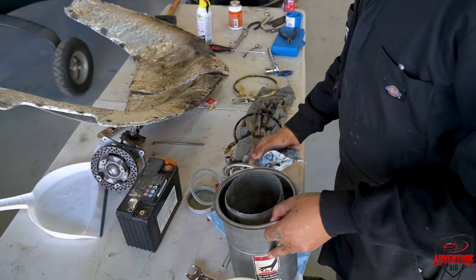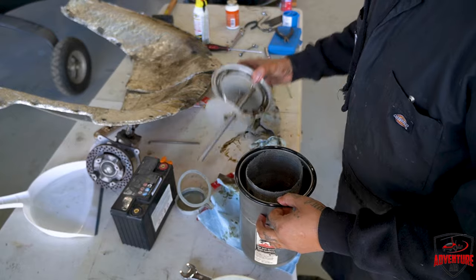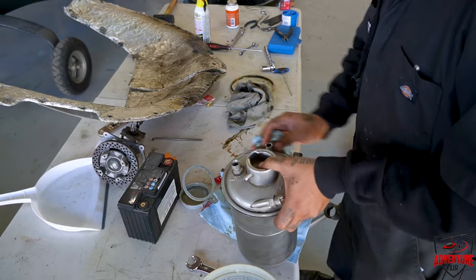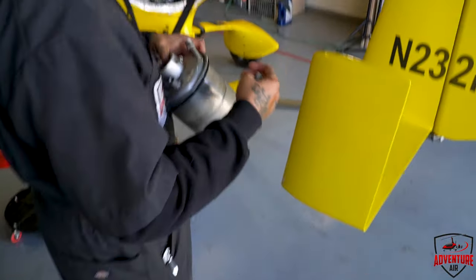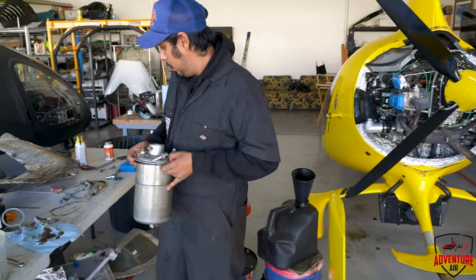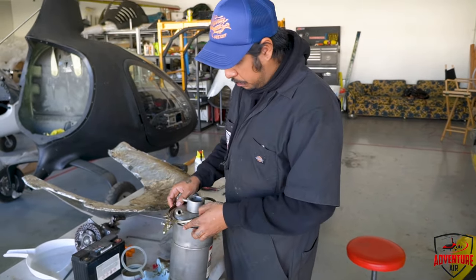First, make sure you don't lose this O-ring. On 914 models, there was a temperature sensor on the canister itself, and you had to orient the canister to where the sensor is. But here, there's none. You're just trying to fit the label so it faces outward and you can see it? Just fit the label out, and then you could turn it when you put it back into the plane.